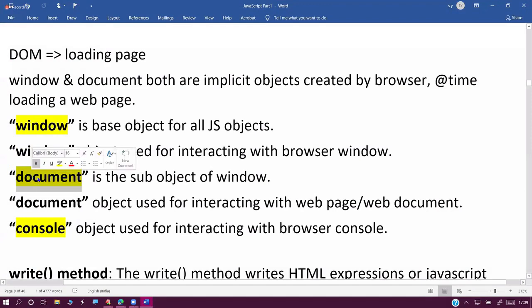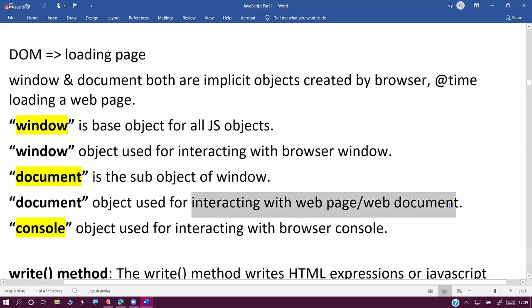So document is also one of the implicit objects created by the browser at the time of web page loading only. And what is the purpose of this one? It provides the interaction with your web page or your web document. If I want to communicate with this, I do it via this object.